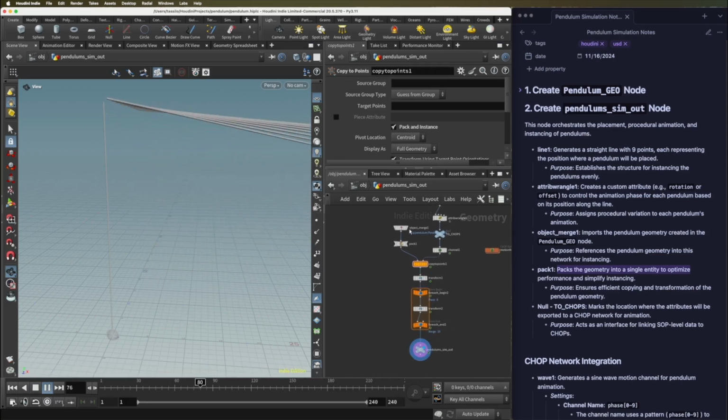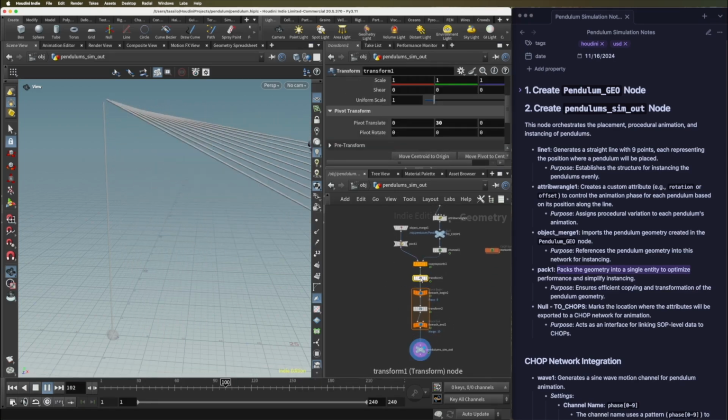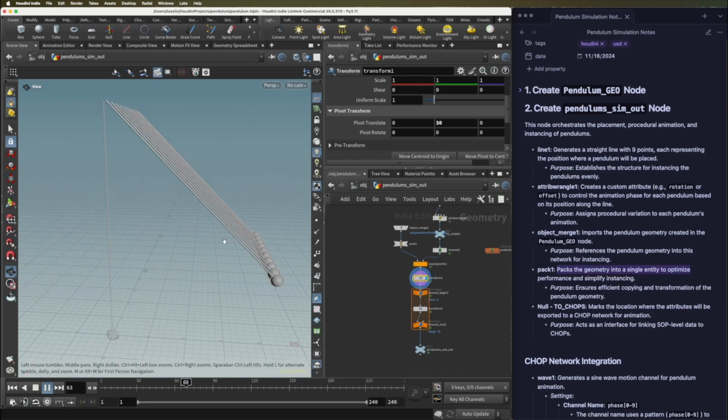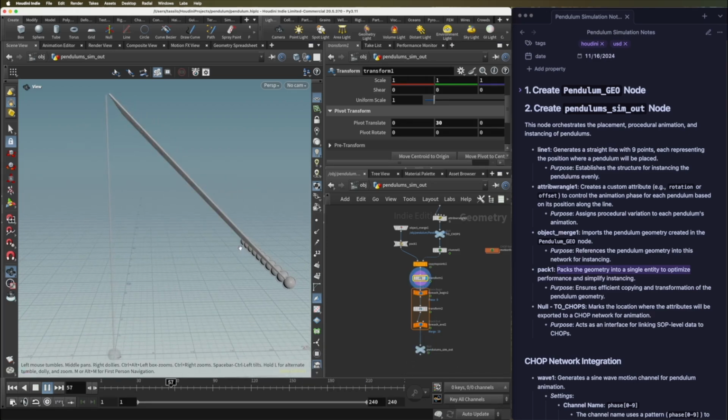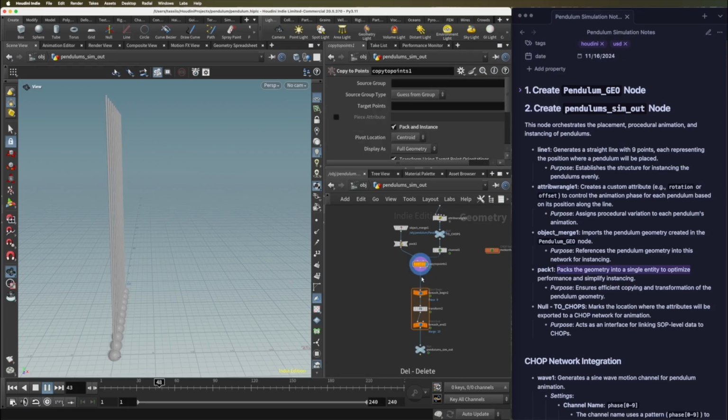oh, interesting. What went wrong here? Oh, we rotated it by 45 degrees. If I bypass that node, we can see that we're back to our rotation that we wanted to have. But let's go back to the transform node. Let's see the rotation here at 45. So let's now delete this node, because now we want to actually figure out how to set this.